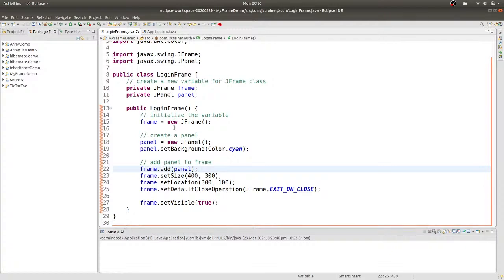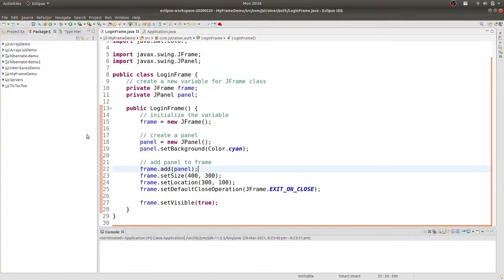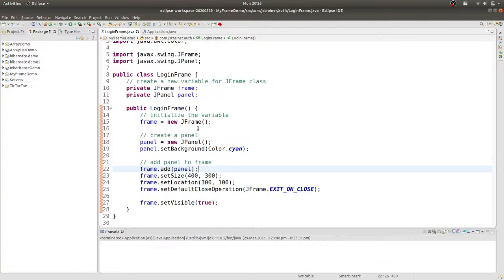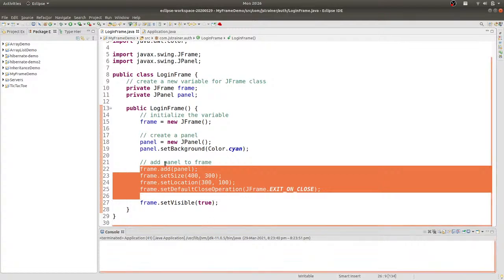But later on I'll show you how you can use the WindowBuilder plugin in your Eclipse to create a drag and drop kind of thing, right? You can pick up a button, drag it to set the size. So that is one very good stuff which makes your development very rapid, right? Obviously we cannot write all the code, at least in the designing, when you have to write all the pixels thing. You want to be pixel perfect, give a pixel perfect UI, that takes a lot of time. So at that time your drag and drop feature gives you a lot of benefit. Okay, so we'll come back to the frame creation.